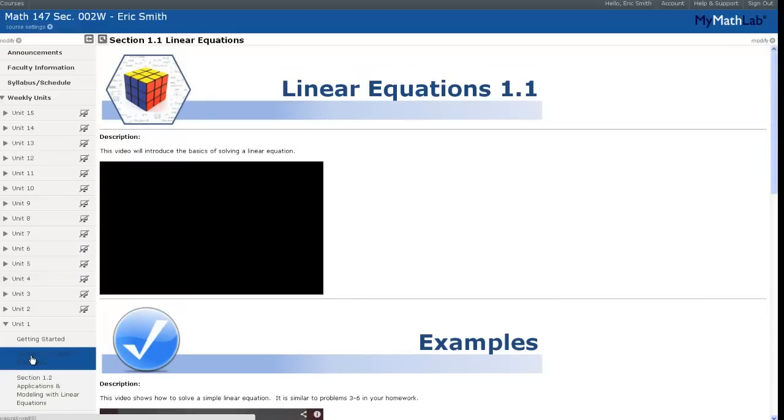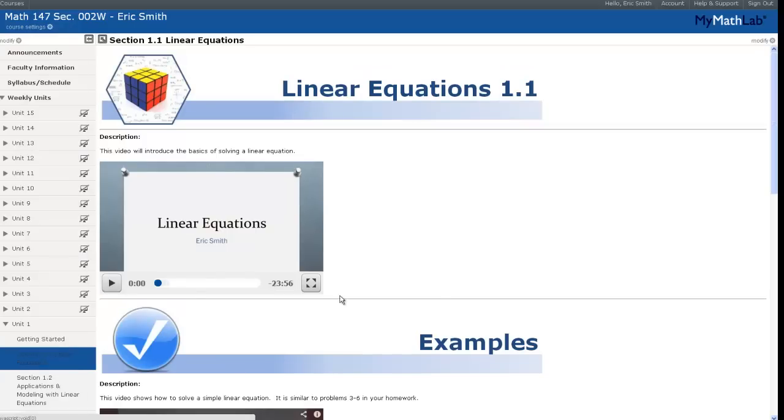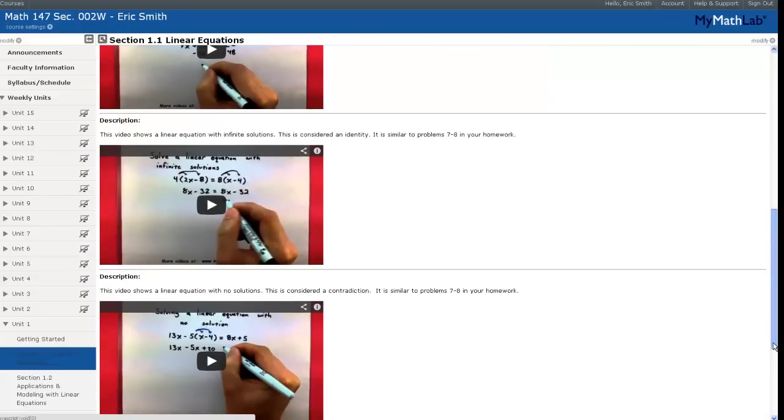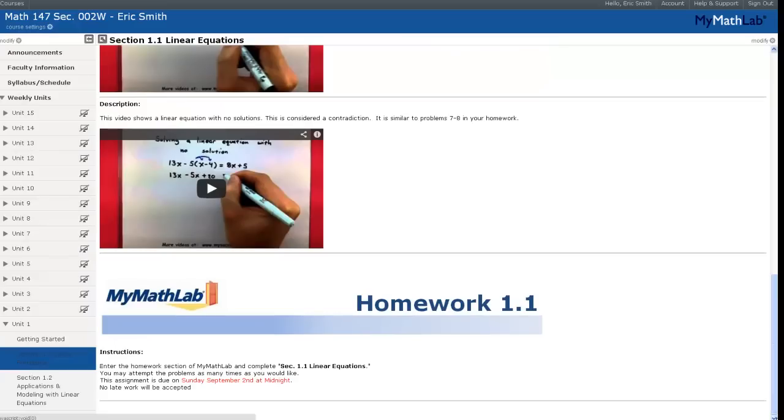So the way I like to design these is usually start off with a good lesson video that maybe takes about 20 or 30 minutes. And then I like to follow that up with several different examples, and I try and match what you'll see in a lot of the homework. When you get through the examples, I'll often highlight what homework you should do after viewing these videos.